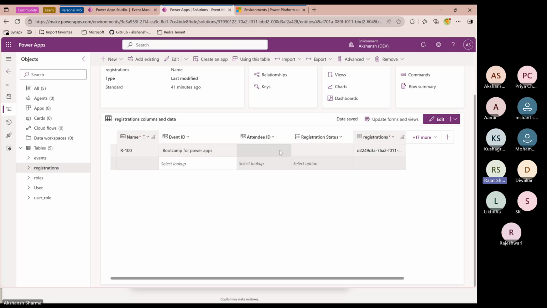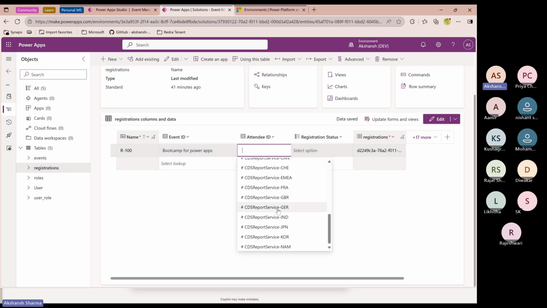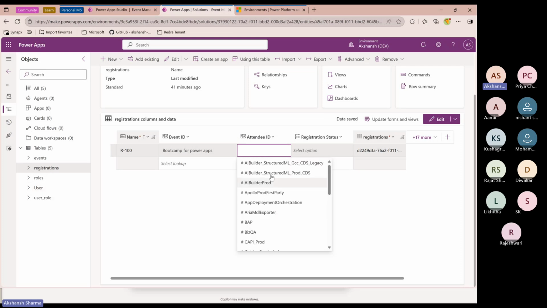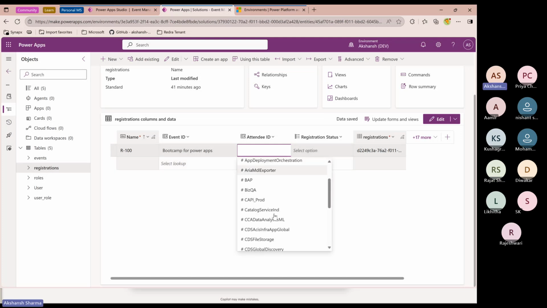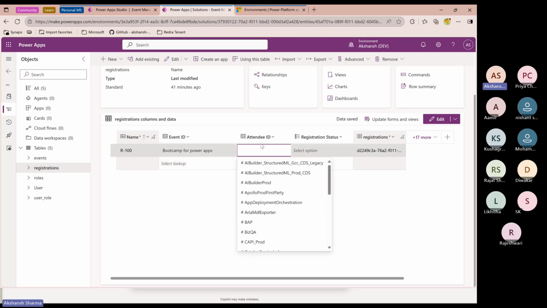Rather than having bootcamp for Power Apps, we have other values as well that we can also fetch, right? Yes, 100%. So if you see attendees, that's how it will look. So attendees is coming from a user table, and I have default users and all these service accounts. But if I search my name, you can see my name started appearing because it is actually present in the users table. So if you have multiple values, that's how you can link it to attendee.